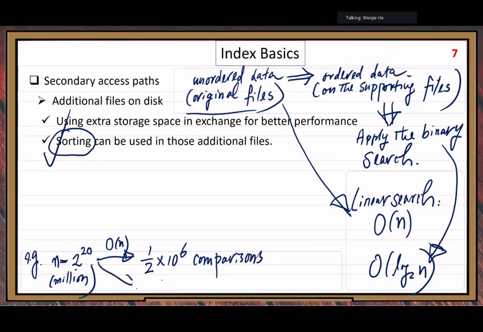Now we use the binary search. Then we take the exponent number, because we take log base 2. So 20 comparisons.